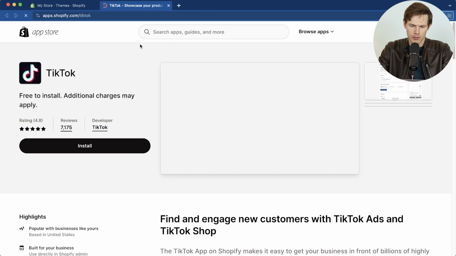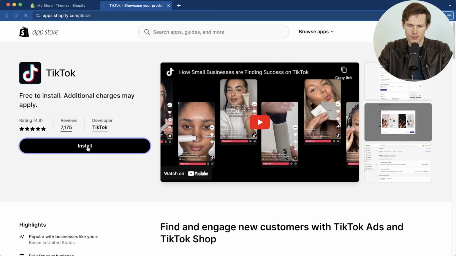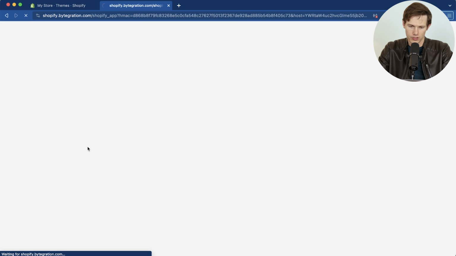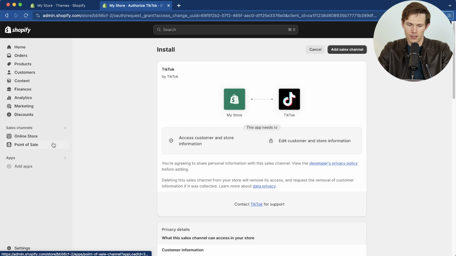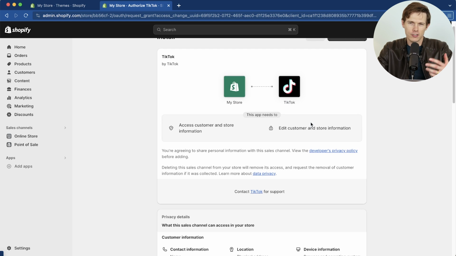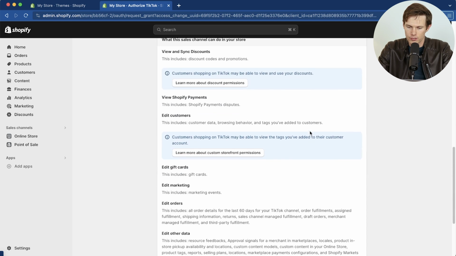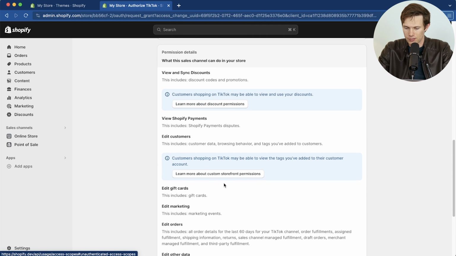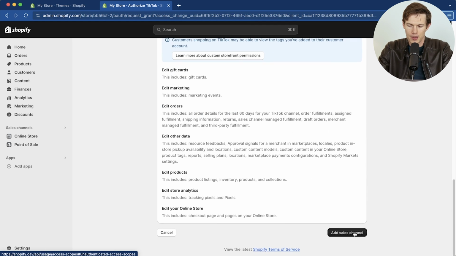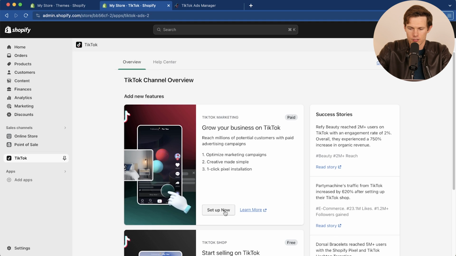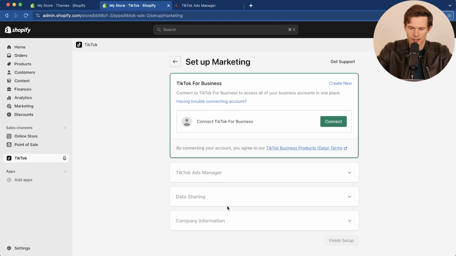4.8 stars, plenty of people using this, and we are going to install this onto our Shopify store. This is going to be essentially a sales channel. It's going to be an app, something that we can use to connect our Shopify and do less on the back end. It does a lot of the work for us, and so all we really have to do is go down here. You can read through these things. I recommend reading through them on your own time, but I'm going to click on Add Sales Channel. So I'm going to click on Set Up Now next to Grow Your Business on TikTok. We're going to set it up now.